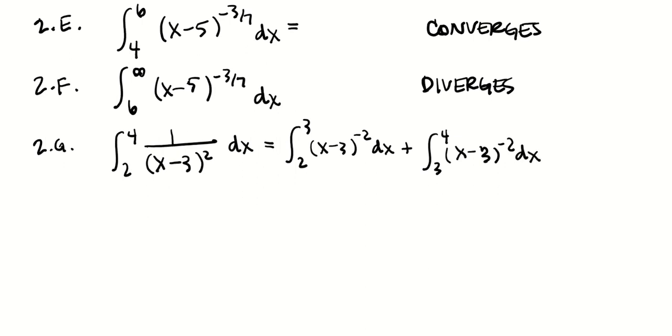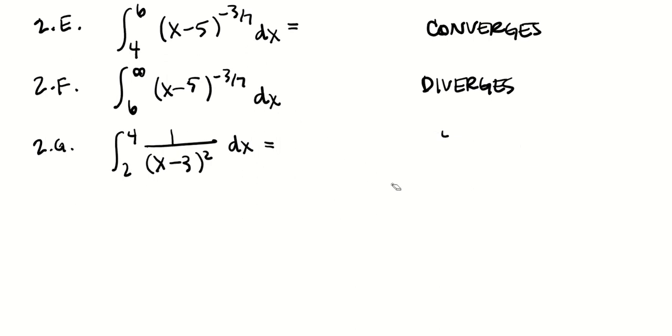Okay. This one, I'm going to anti-differentiate, add 1 to the power, divide by the new power, let x run from 2 to 3. But as x gets closer and closer to 3, I'm getting closer and closer to dividing by 0. And so I know that this one's going to diverge. When I take that limit and I try to actually plug stuff in, I'm going to say it diverges.